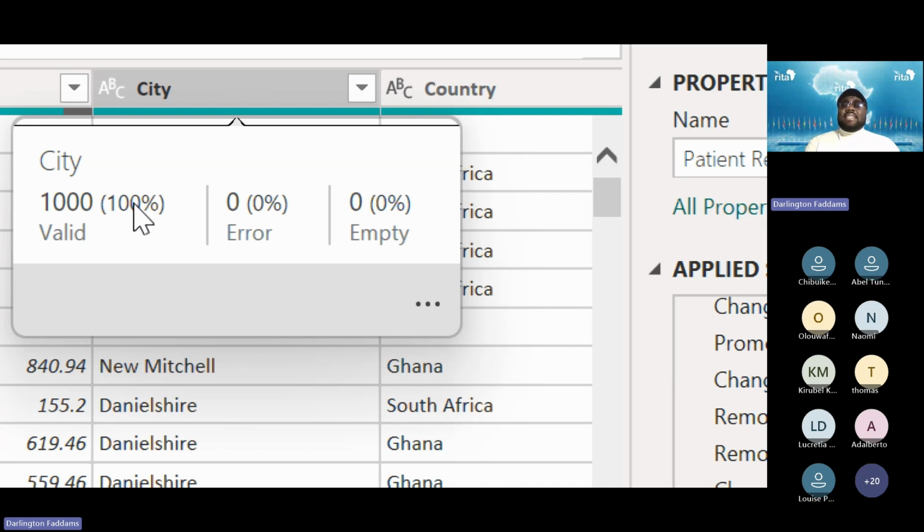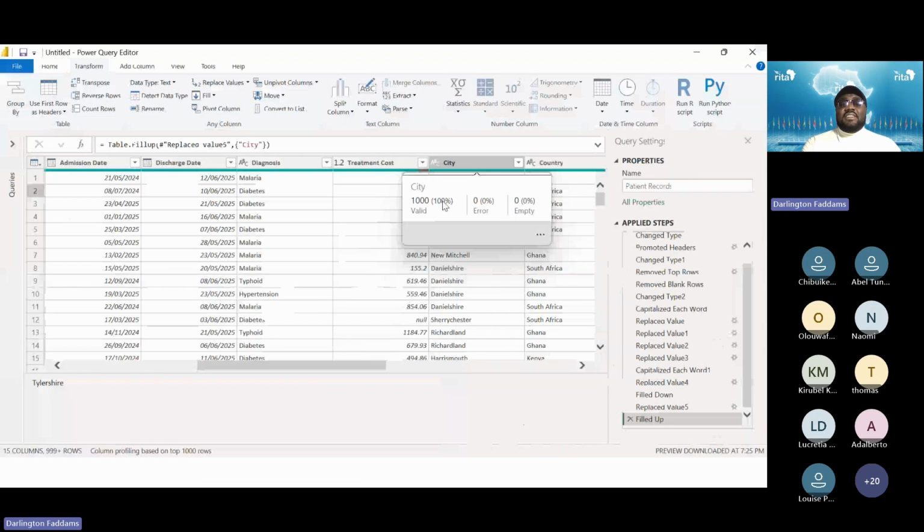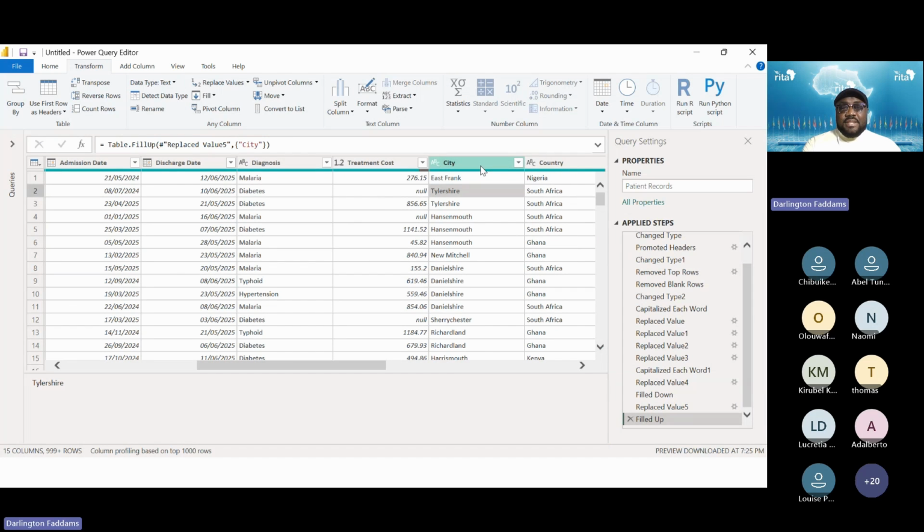This means that in this transformation class, we have seen something that will be very helpful to let you know that your data is ready. Go through all the columns, and make sure that they are all healthy, they are all okay before you move into your visuals. Beautiful. Let's continue.